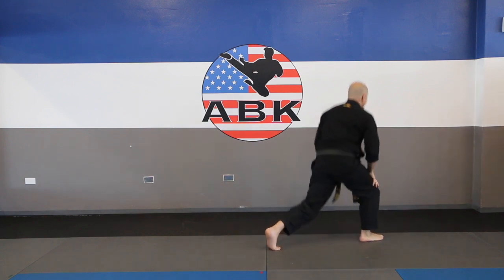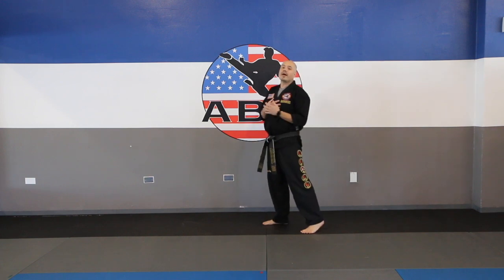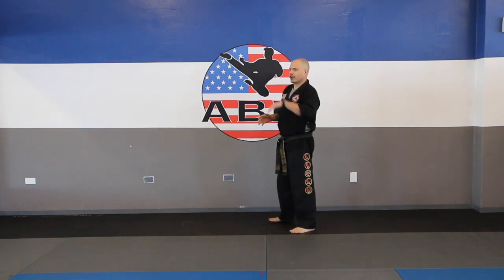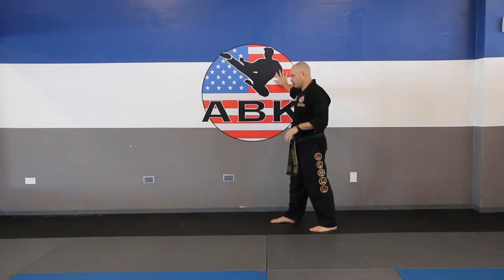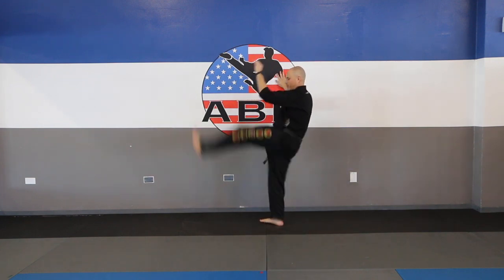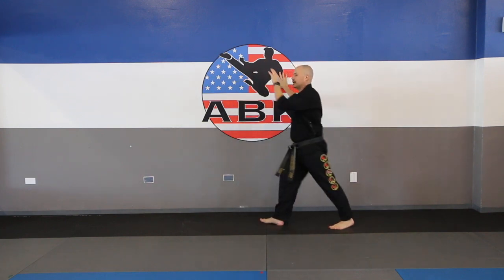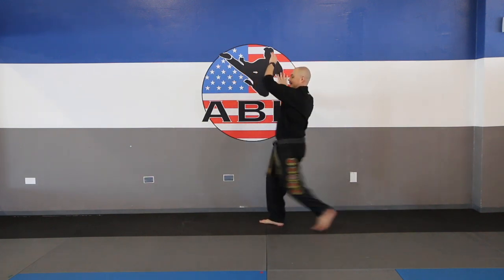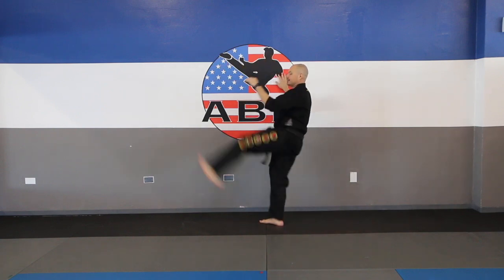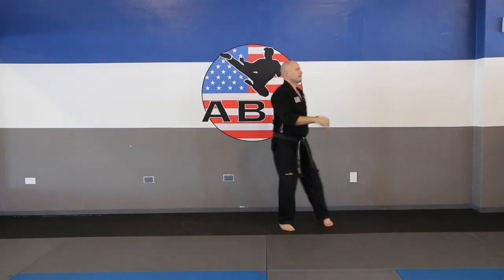Okay, let's go ahead and come over here to the wall. I'm having you do a lot of your stretch kicks on the wall. If you remember, this just helps keep your back straight and your head up when you're kicking. So let's go ahead and do 10 on each leg. Hand up, give yourself a target. 1, 2, make sure you're breathing. 3, 4, 5, 6, 7, 8, 9, 10. Good. Other leg.